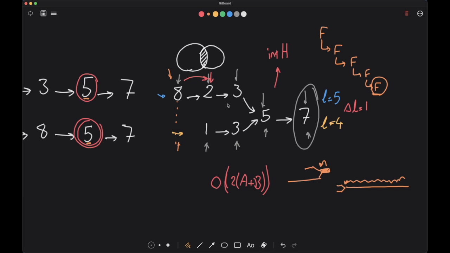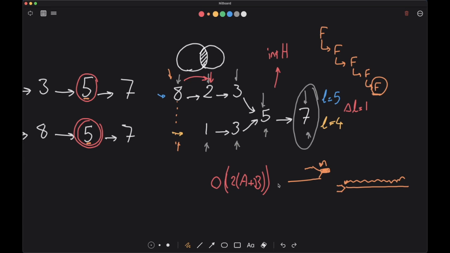With the first method, we will be able to get to a plus b, which, like, we can drop the constant and count it as O of a plus b technically.